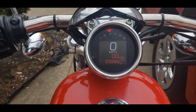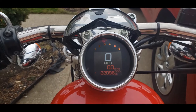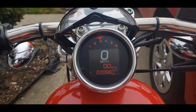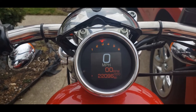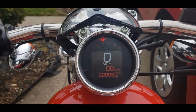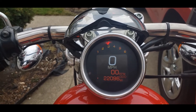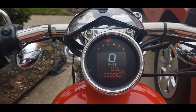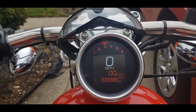So it automatically calibrated — I rode for a mile, stopped, and it calibrated itself. It seems to be pretty accurate. I need to check it a bit better but I think it's good; I'll have a better idea when I get more time on it relative to traffic. Setting the odometer is super easy. One thing I wish I'd done is written down the mileage from my stock speedometer. Luckily I know what mileage I was at when I installed the new top end.